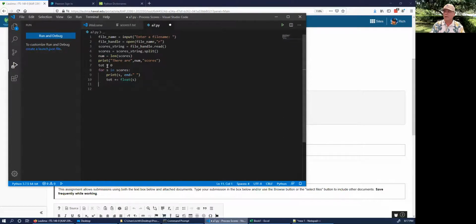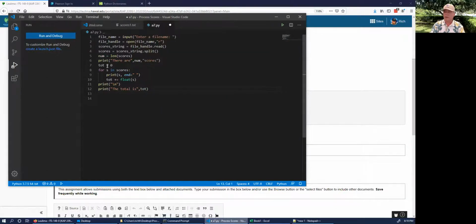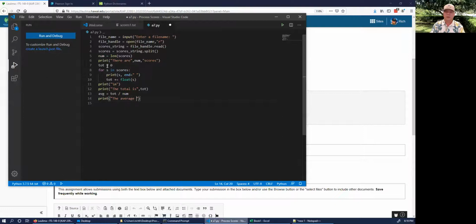And then when I'm done, I'm going to do print just, it was on a line there, and I'm going to do print the total is, comma, tot, and then I'm going to figure out what the average is, and it's avg equals tot divided by num, and I can say print the average is avg. All right, this just might work.